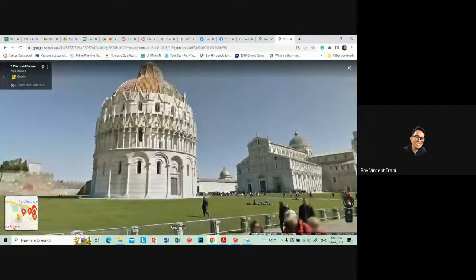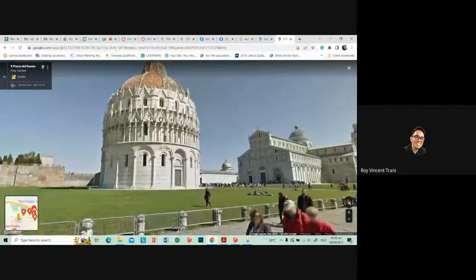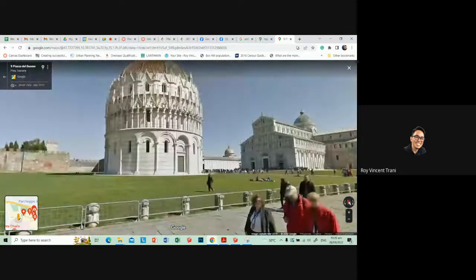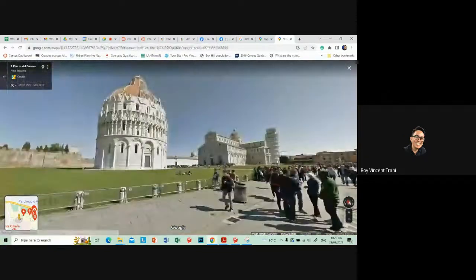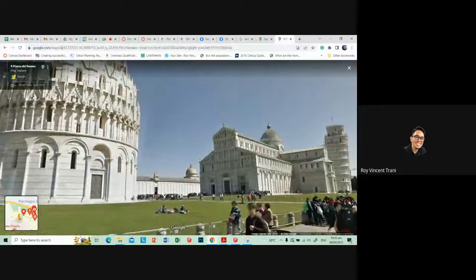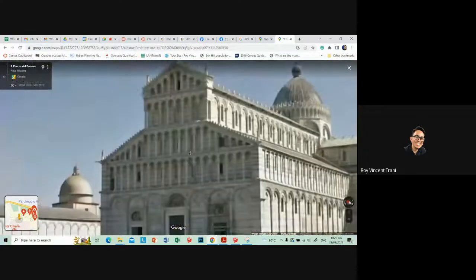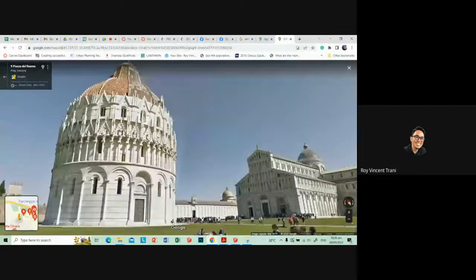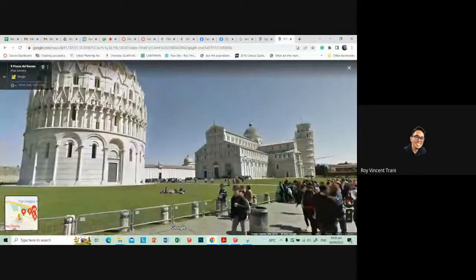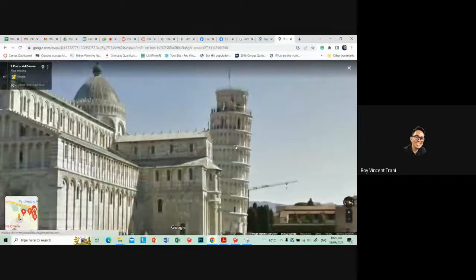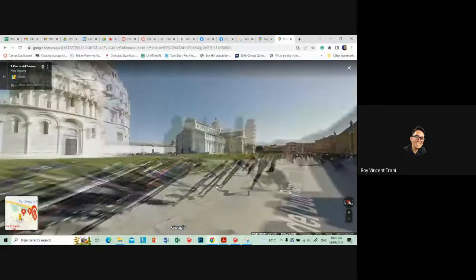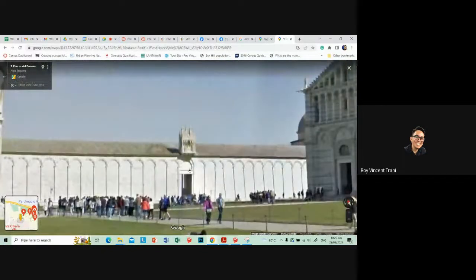You have classical elements with a bit of Roman elements that have been revamped and cleaned up, a lot of white, a lot of colonnettes. These are the small columns that are not structural but for design, for facade. So basically the baptistry has colonnettes, the church has colonnettes, the tower has colonnettes. I think the only thing that doesn't have colonnettes is the Campo Santo, the cemetery.